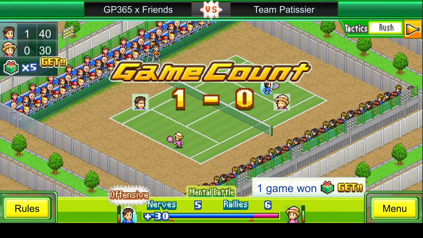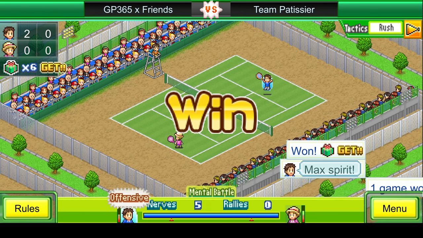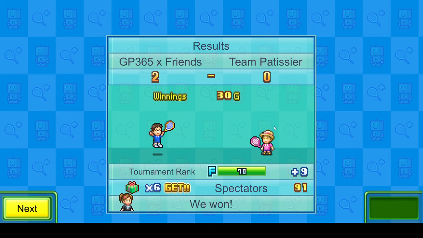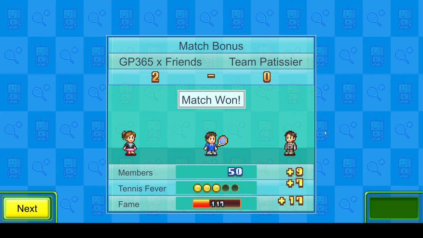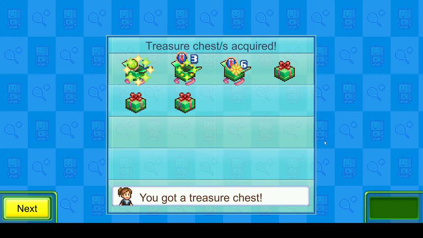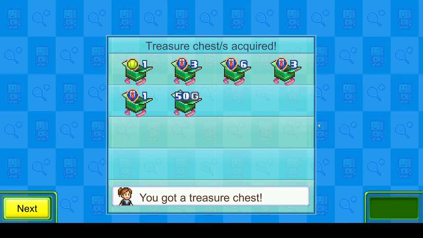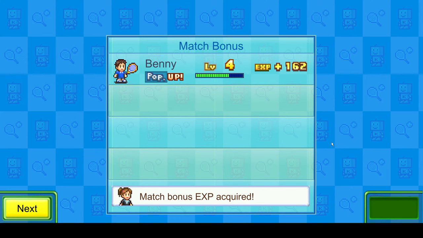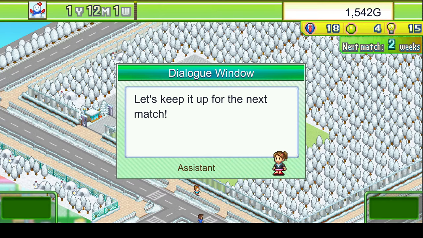Come on! Yay! Nice passing shot! Alright. What? Only 30G? How come? Hold on. Okay, we get a lot more first members now. Yeah. Management points, that's cool. And we are going to level 5 characters, that's great.